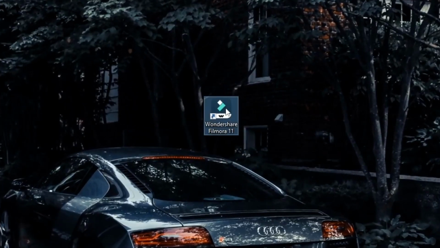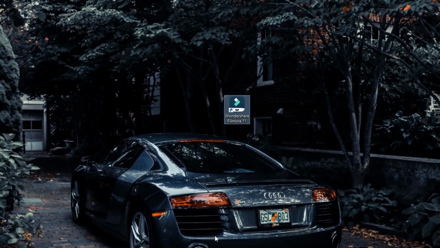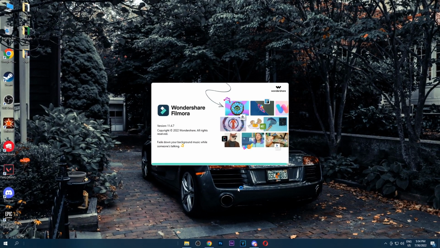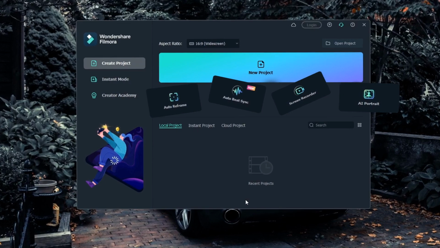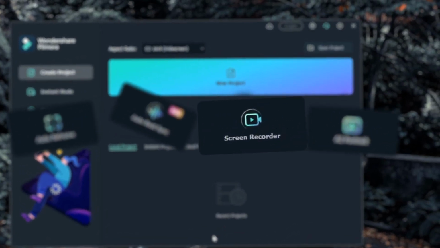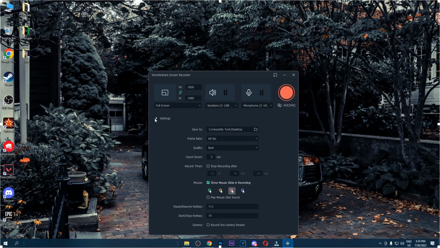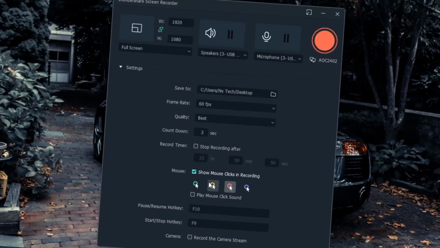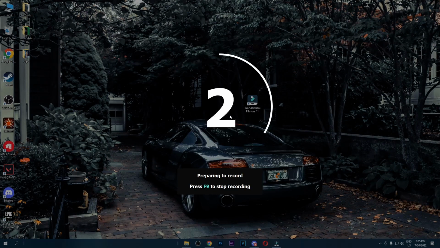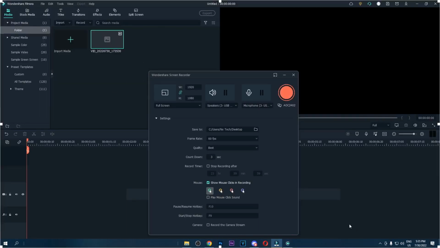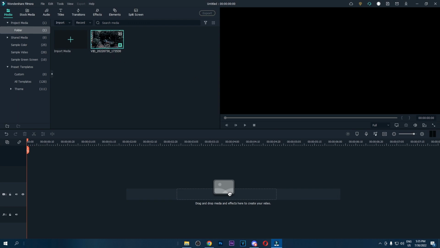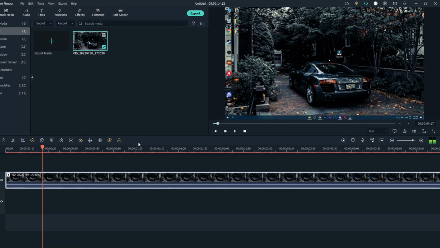Alright, let's see what we can do with Filmora. Oh my god. We can see here all the highlighted features. The screen recorder one is surprising actually. Just look at how simple and easy you can adjust the settings. Besides the fact that it records with no lags, although I have OBS running in the background. And after you quit recording, it takes you directly to Filmora, with the recorded footage ready to be edited.